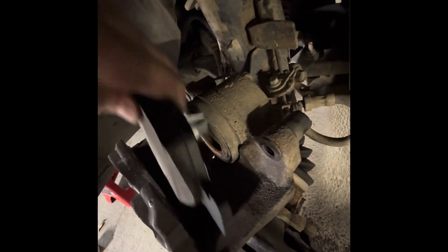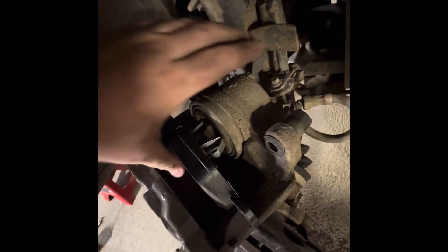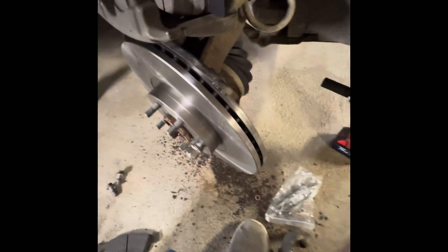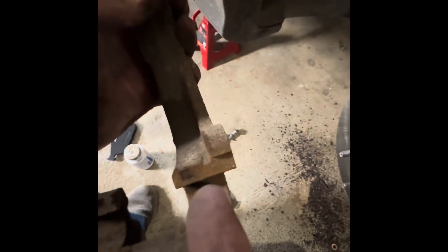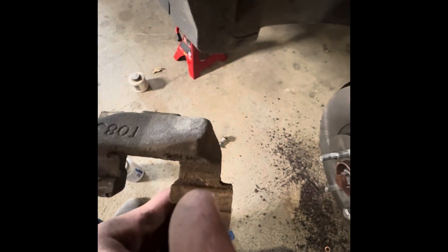Now that is flat. I wouldn't recommend taking a wire brush to the caliper face since you don't want to tear up that boot. Let's put our new pads in. Here are the back pads - that's the old one, that's the new one, and they do match. Make sure you check that - sometimes the parts store will get it wrong. Let's just pop this puppy in place. Now let's go ahead and put your bracket back on the back. I just took the wire brush and cleaned out these inside grooves where your pads are going to sit.